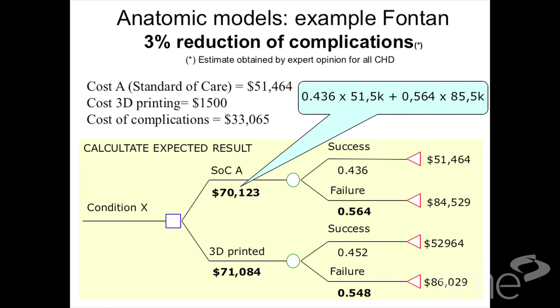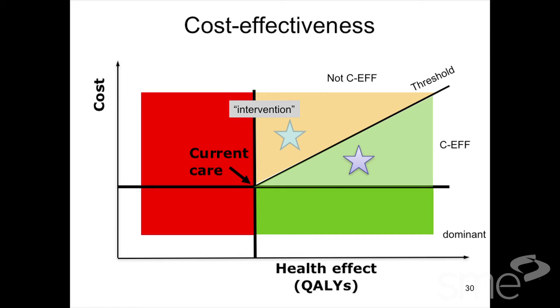Let's do the same example for, for example, a Fontan operation. Here, we have an increased cost by using the model of approximately $1,000. But at this point, we have not talked about health benefits. We have only been talking about economic benefits. So we don't know if the health benefit is quite limited for that €1,000 we would invest, resulting in no cost effectiveness, or if the benefit is actually big enough to say that, yes, it is cost effective.